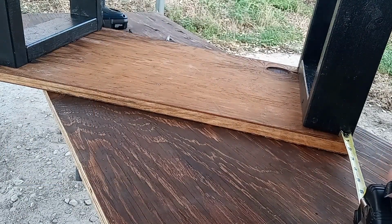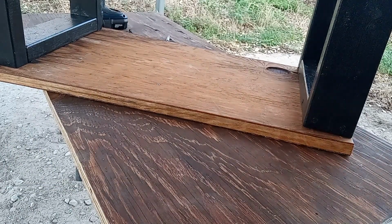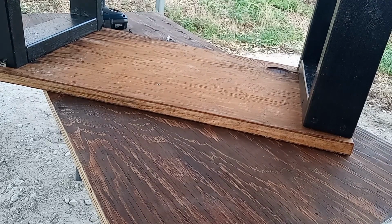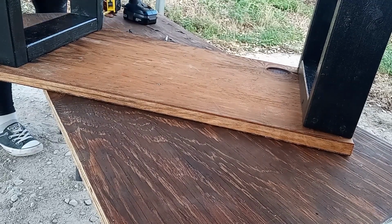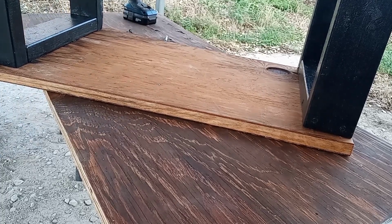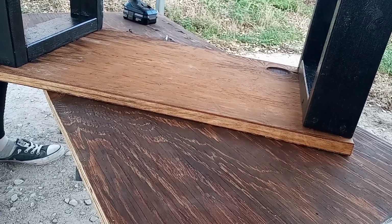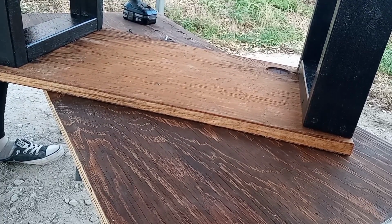I'm just measuring in about 3/4 on each side to get that centered. And as you can see, I have decided to move those legs out to the ends of the tabletop. As chunky as they are, it looked better from a distance instead of them being closer to each other underneath, if that makes sense.